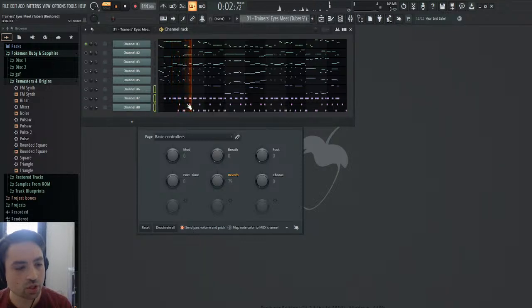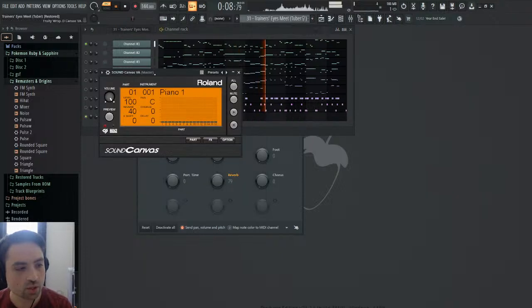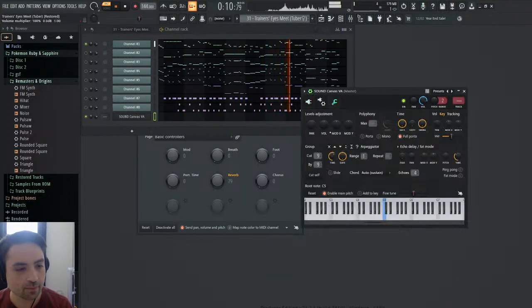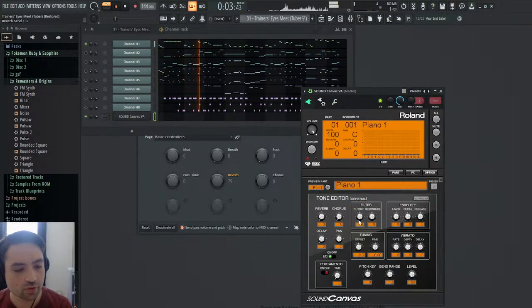So this one's a new channel. We haven't used this yet. But it's still the Sound Canvas. So we'll go to Sound Canvas. Put the volume to 150%. Turn the reverb off and set it to go to chromatic percussion. Oh, SC88 Pro Mac chromatic percussion. Xylophone.